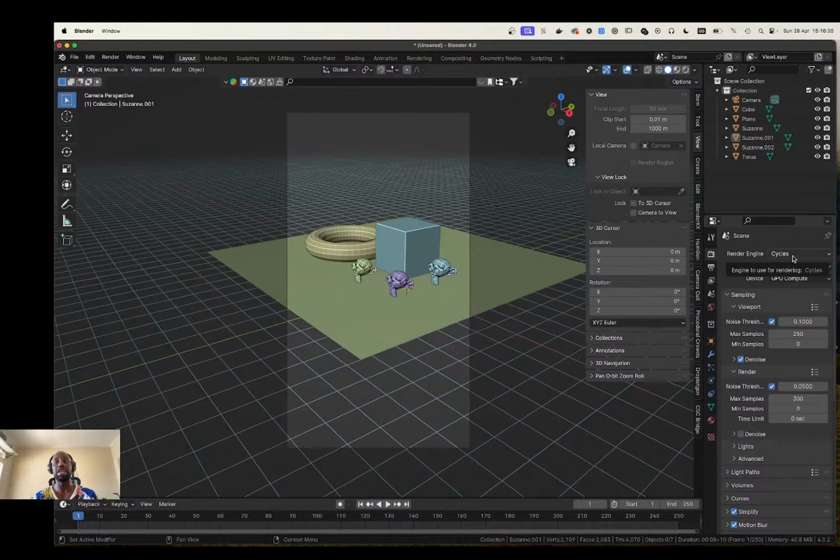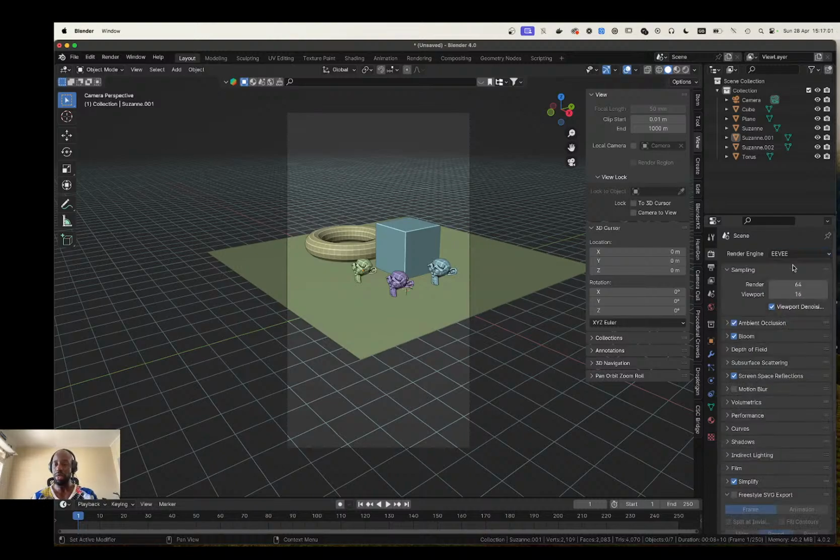You can use Cycles even if you don't have a graphics card, but it is quite resource intensive. What I mean by that is that it will take a long time to render particular scenes, especially bigger scenes with lighting and different materials and things of that nature. However, I'm going to go back to Eevee and just show you Eevee.